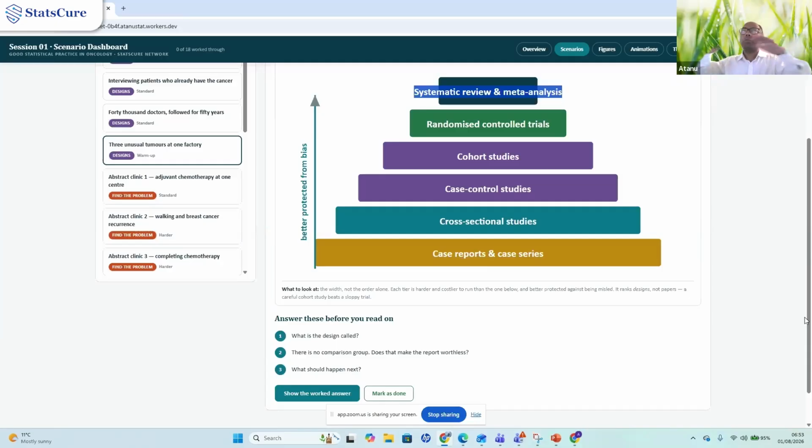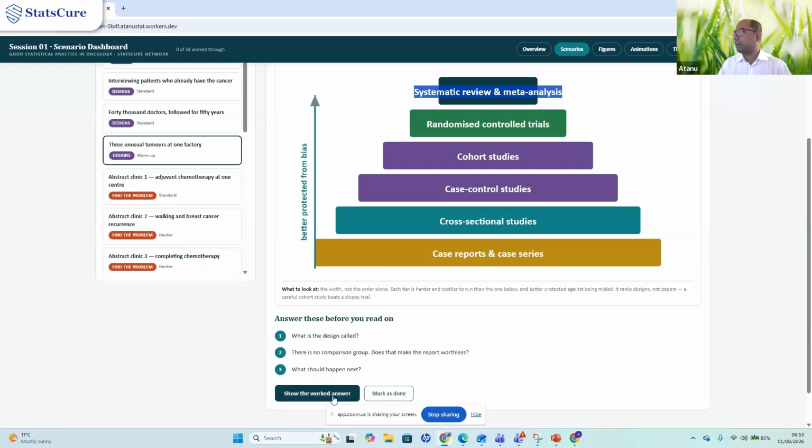And once multiple studies, multiple RCTs, have been done in multiple places across the globe, then we consolidate those study results into a single manuscript, and that is nothing but a systematic review and meta-analysis. That's where it stands.